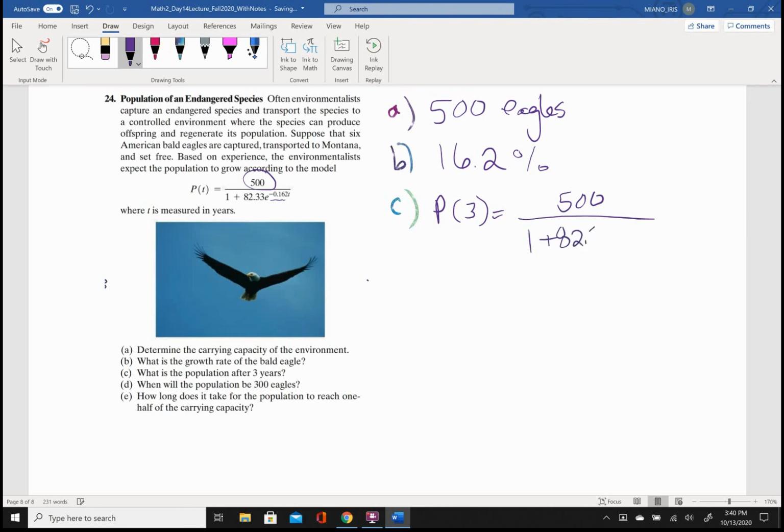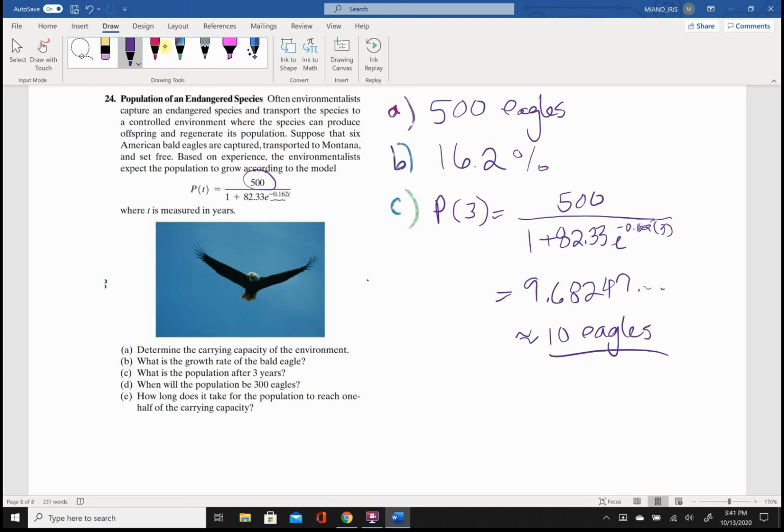carefully and accurately. Put that into your calculator with the correct syntax, with a t value of 3 here, okay? And when you do that and you press equals, you'll get 9.68247, blah, blah, blah. But remember, we're talking about eagles, so we need to round this to the nearest whole number, so you'll say about 10 eagles. That's how many eagles you should expect in this population, given the model after 3 years.